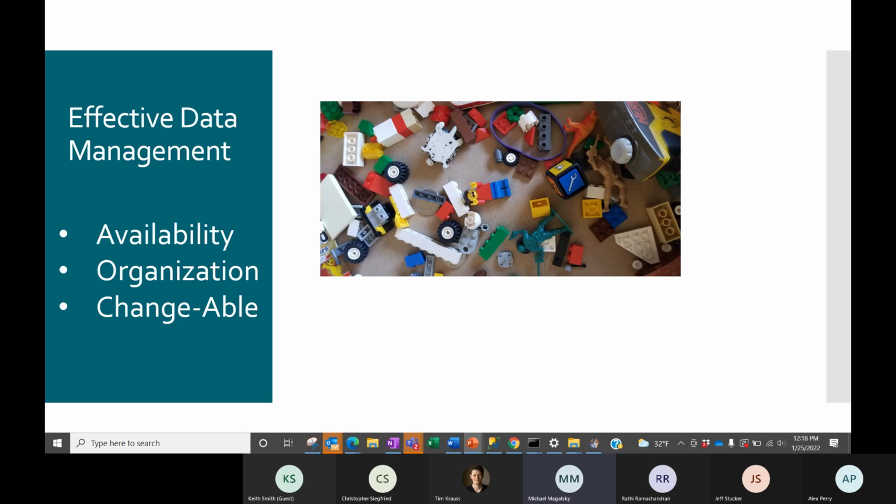So, the keys to effective data management. If you were around over the last decade and you heard all the big data push, there was a lot of speak in the industry about just getting your data into one location, and that would be sufficient to launch into a modern data approach. And we would argue that that's kind of like your kid's bedroom. And if you've ever tried to cross a bedroom that looks like this in the dark, it can be quite painful.